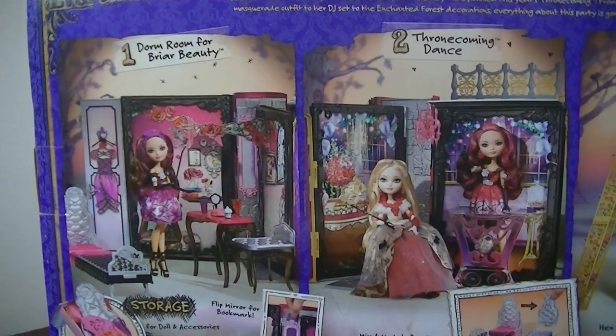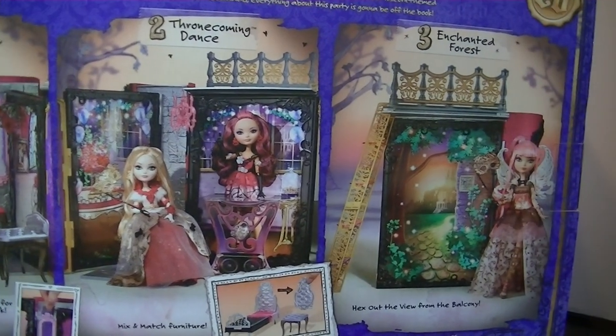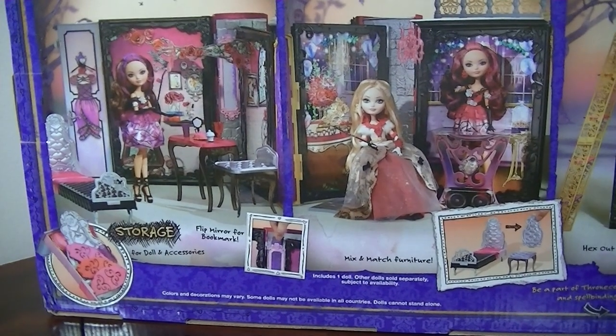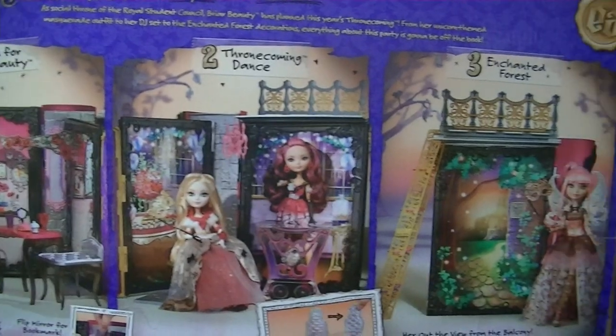And the first room is a dorm for Briar Beauty. The second room is Thronecoming Dance. And the third room is Enchanted Forest backdrop. So I'm really excited about this. I love taking pictures with the dolls. And this is going to be a great backdrop for them.